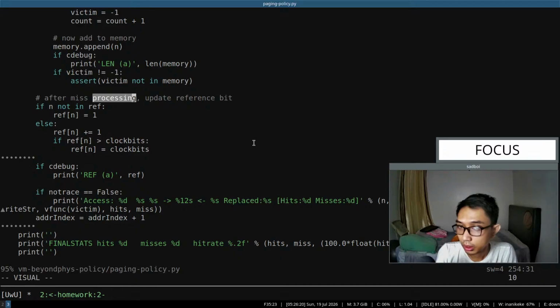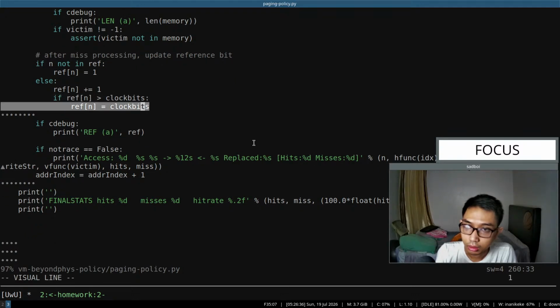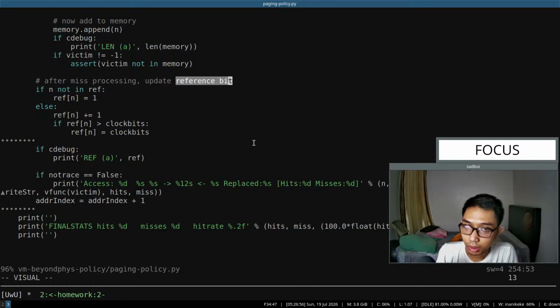After miss processing, update reference bit. Oh. If reference more than clock bit, change the reference. Yeah, I'm still not sure what this clock bit does. And update the reference bit.